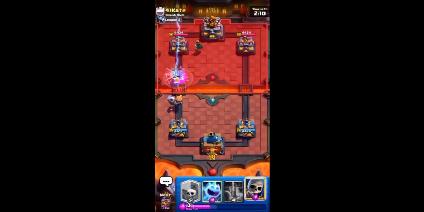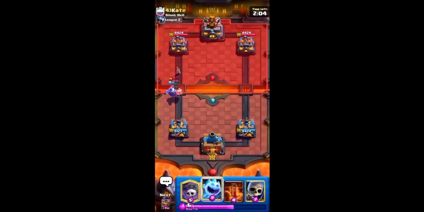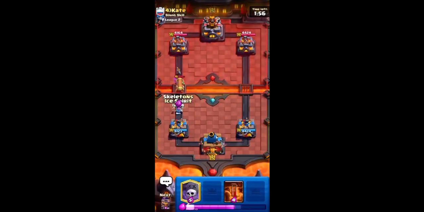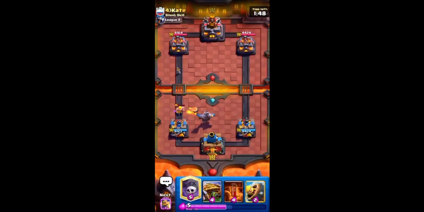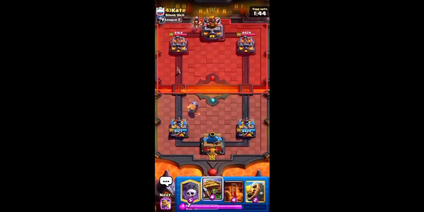He's going to be running some sort of weird bridge spam deck. And once again, this is kind of just a free offense. I'm going to see if I can get another Fire Spirit in front. Unfortunately, I cannot. And I'm going to instead just play a Furnace onto those Barbarians, and I am going to clean that up pretty nicely. And I'm going to see what he actually has to respond to this.